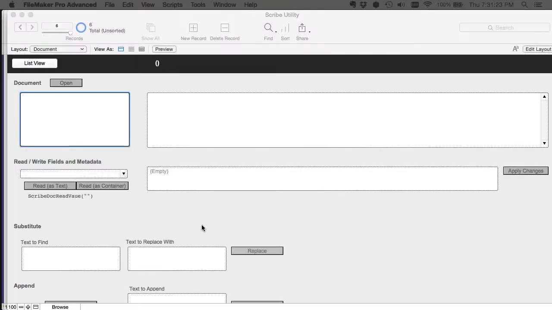It depends if it's a scan. I think I need to say up front, if you have a scanner and you're making images of PDFs, like a snap scan on your desktop or something like that, the text that's in those documents is not really text. It's a picture of text, and therefore Scribe can't interact with it.